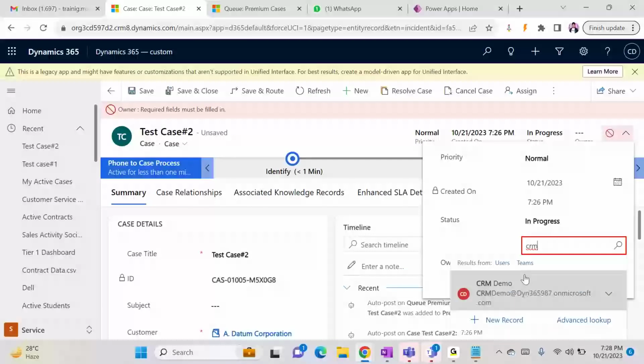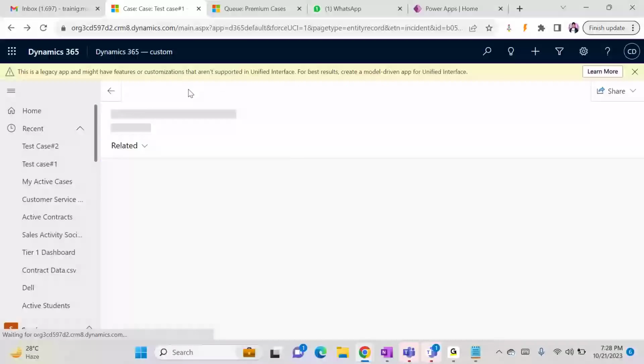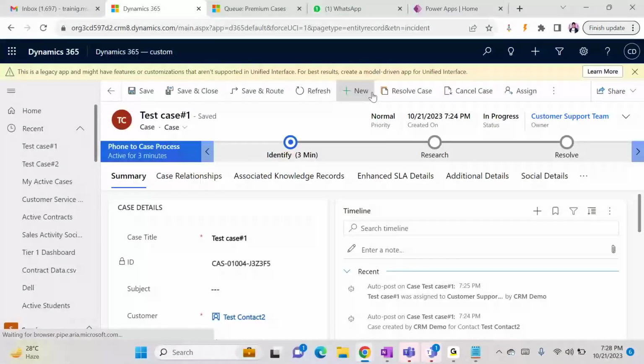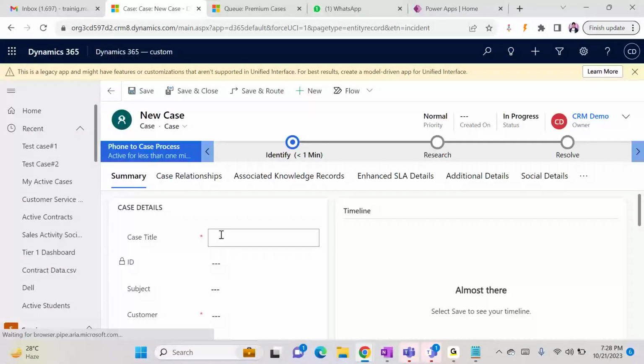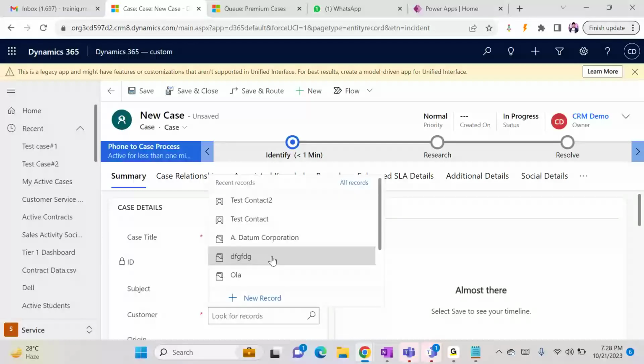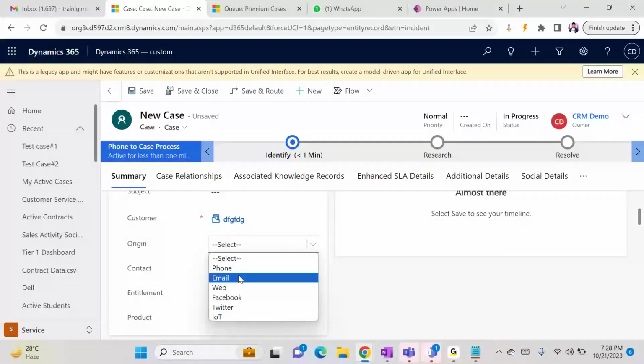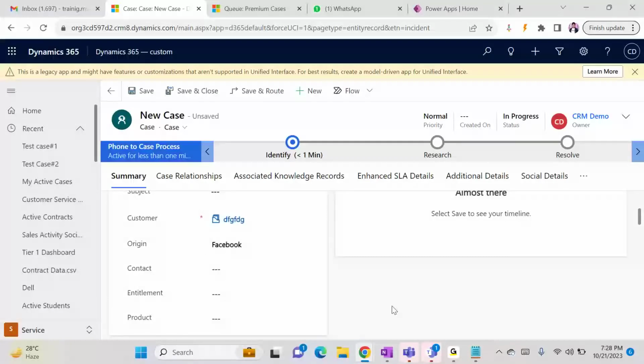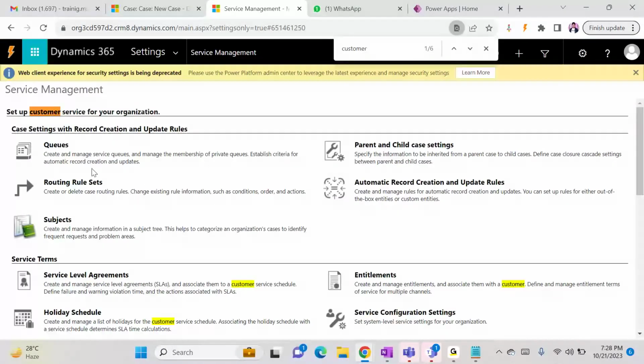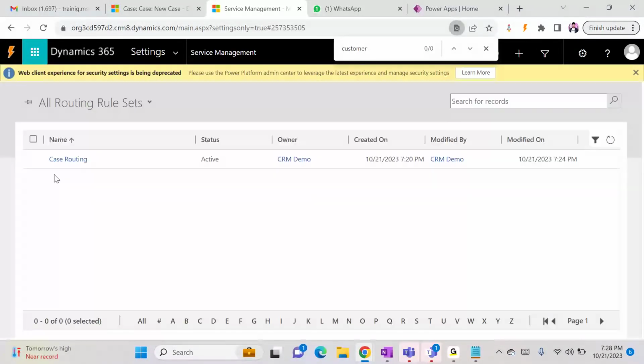Now we will check another condition. I will create a new case. Test case 3. This time I will select origin as Facebook. Okay. What is that for Facebook routing rules?